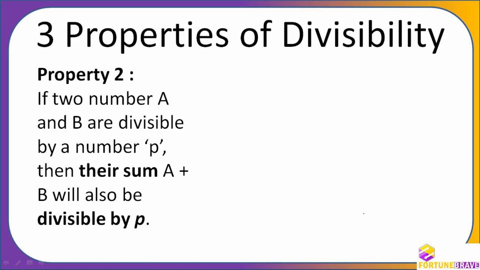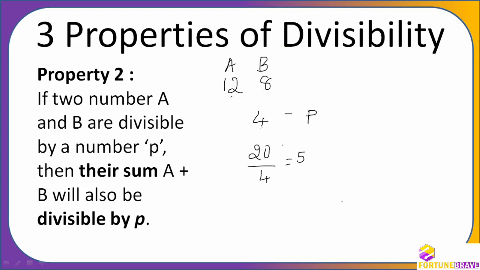So we'll take some number. For example, say 4 will be our P. This is our P. I am going in reverse, so don't think. 12 and 8 are divisible by 4. Yes or no? So this is A, this is B. So 12 and 8 are divisible by P. Then what it says is the sum of this. If 12 and 8 are divisible by 4, then the sum of these two should also be divisible by 4. Is it divisible by 4?